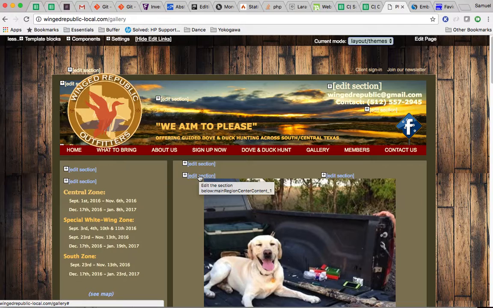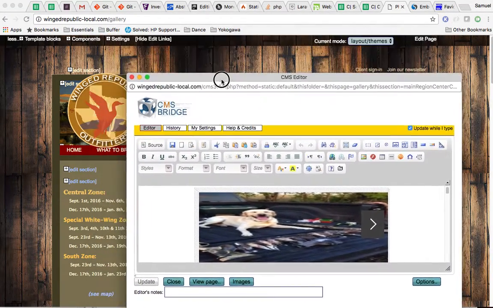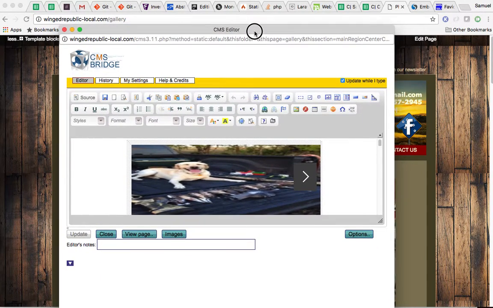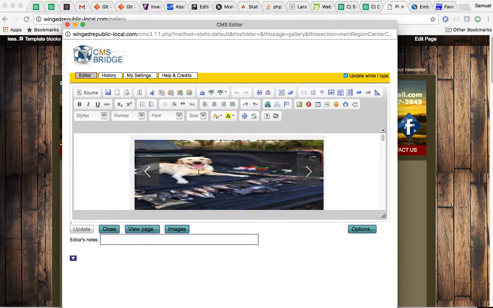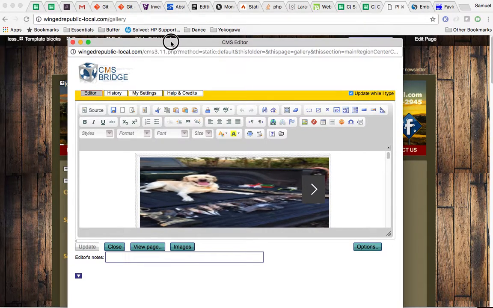What I'm going to do is open the main section. And because this is JavaScript and it reloads things dynamically, there is some conflict that was going on between this editing page and the main page, because it's trying to update, but it's also got its own logic, and so it was causing a mess. So I'm going to uncheck this update while I type, and then I'm going to go to source code.